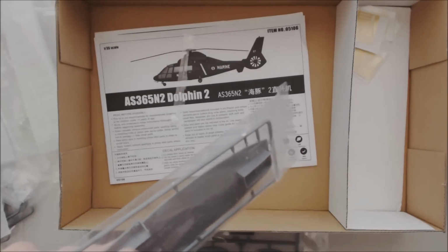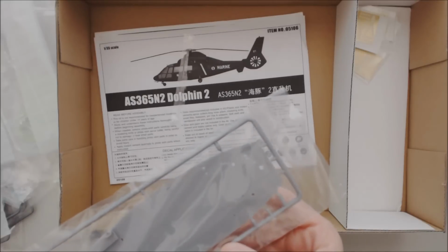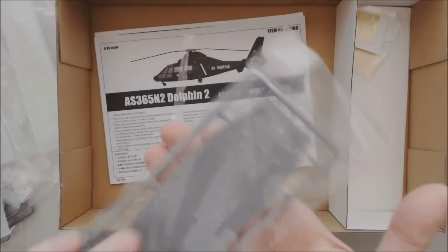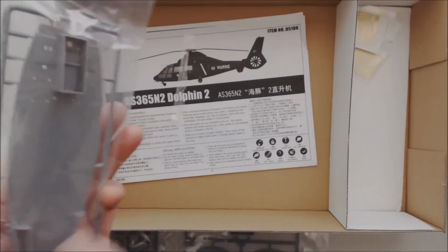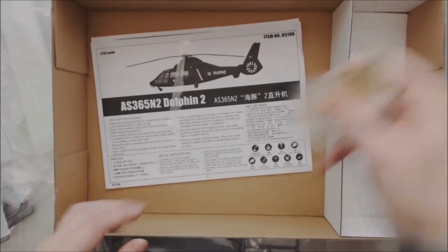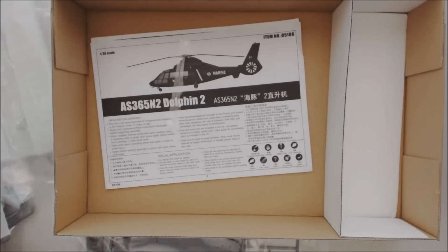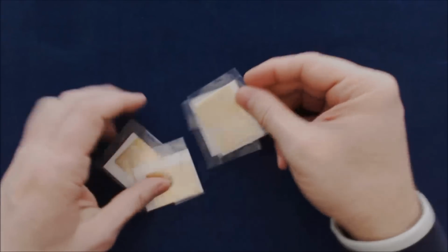So there's some nice detail, like in these. I'm not sure if those are wheel well areas. Maybe this is the floor, and then this is going down to the wheel wells. So quite a bit of brass photo etch here. Let me just quickly shift back to this.